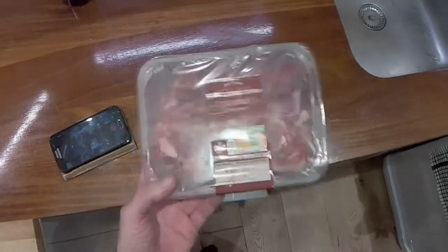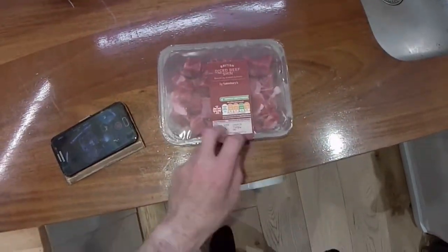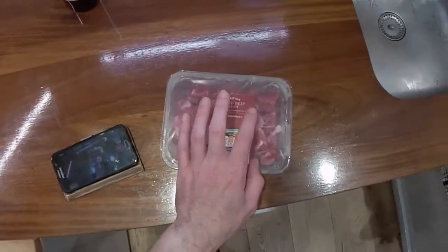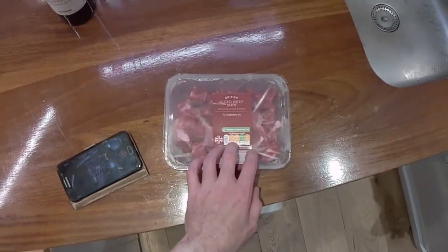But because I know I said that I was only going to be doing high welfare meat, and that's just normal stuff, but I'll be doing high welfare chicken anyway. So anyway, we'll come back to dealing with beef another time.